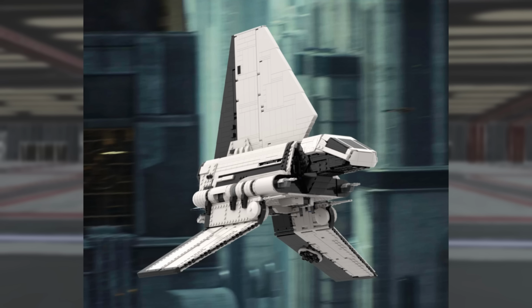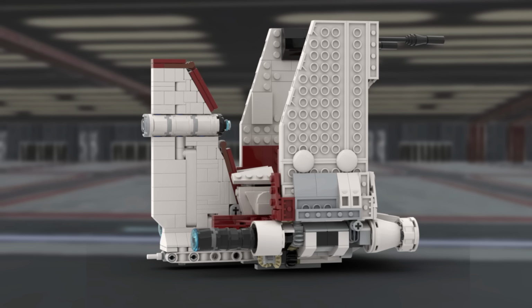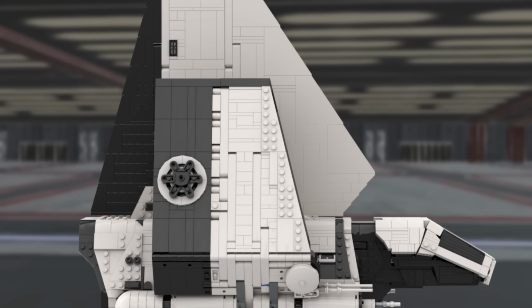One of my bigger projects was making a UCS version of the ISB shuttle from Andor, and it taught me a few things that I use regularly to make sure that big fins especially can stay stable. This uses a Technic beam through the fin to connect all of the bricks. I also use the SNOT technique to connect the engine, and from there also to connect the top of the wing.